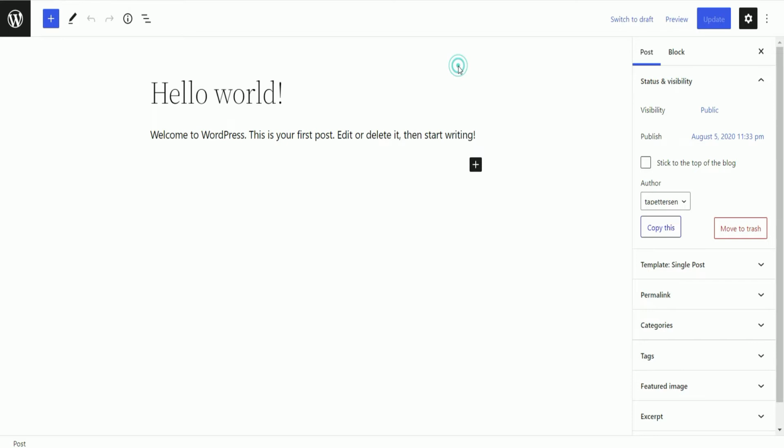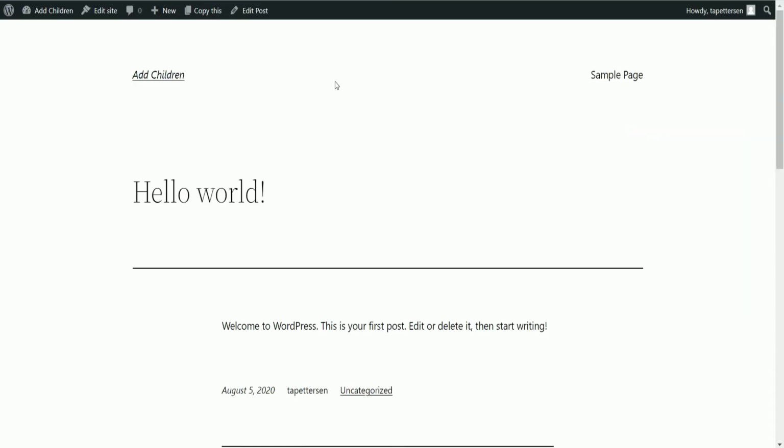To edit a blog post in WordPress is really simple. As you can see, this blog post consists of one heading and one paragraph. Let's preview the blog post so you can see how it looks on the website. And as you can see, right now the blog post doesn't really look like much, but you can easily change the design of your website using something called themes, which I'm going to show you a little bit later in this video. Now, let's go back and I'll show you how to use blocks to add things like text and pictures to your blog posts and pages.